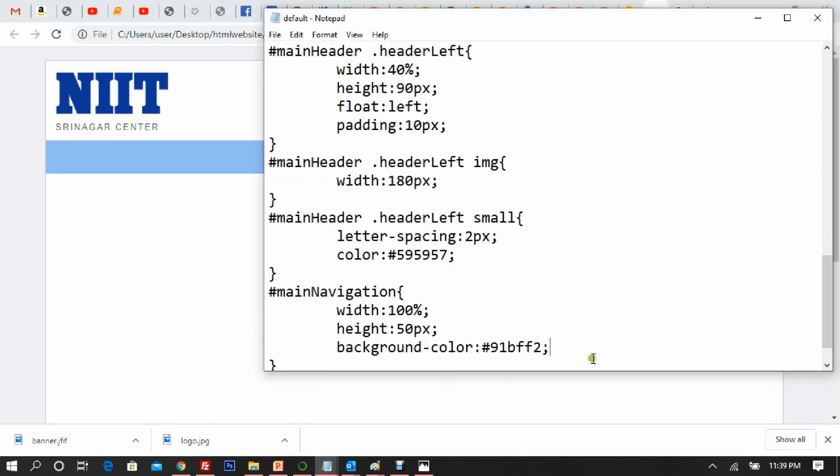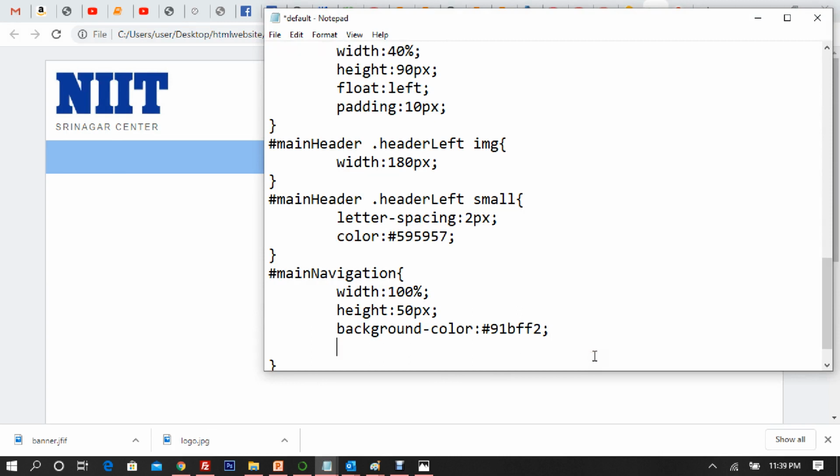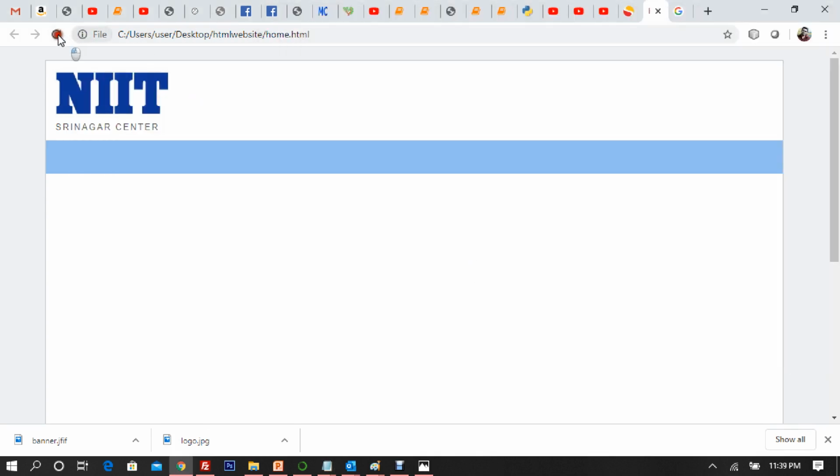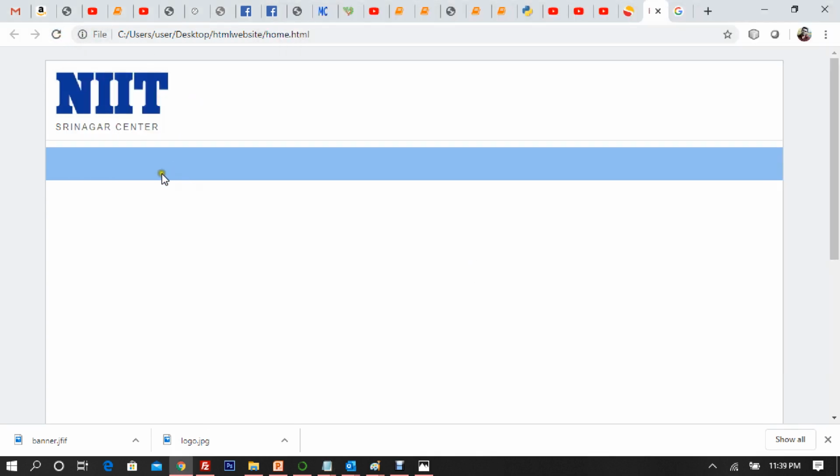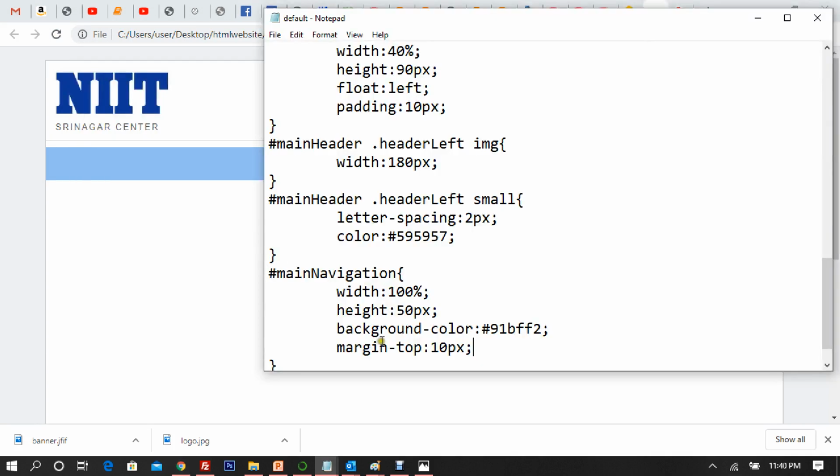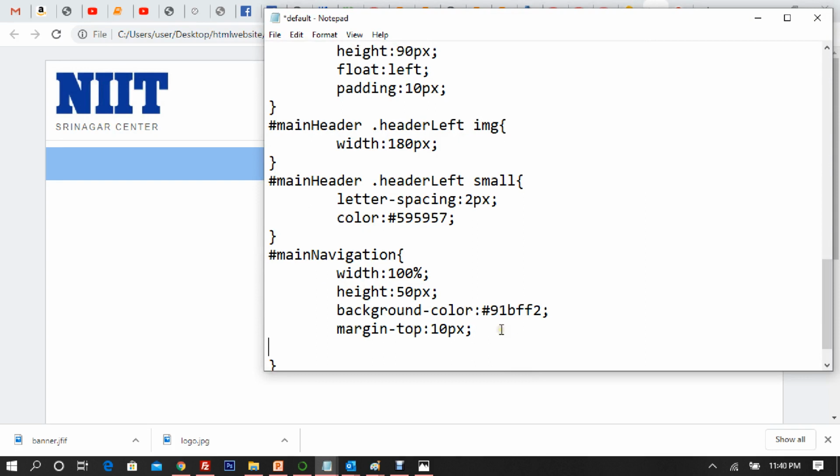Okay, now what I can do, main navigation, margin-top 10 pixels, so that there's a bit of difference between the header and the menu bar. As you know, the aside already has borders, so I can give border-top and border-bottom.